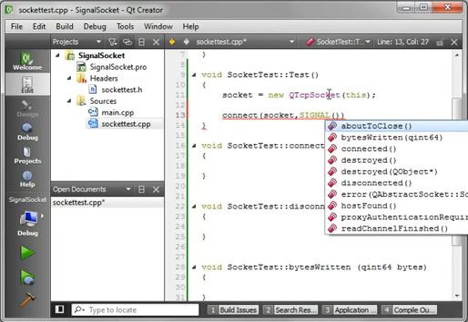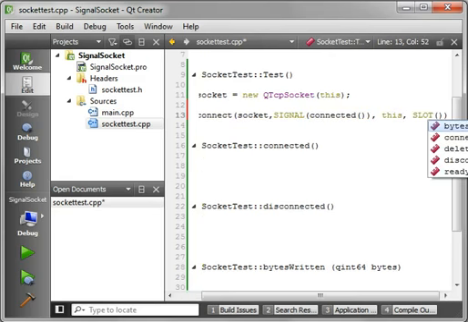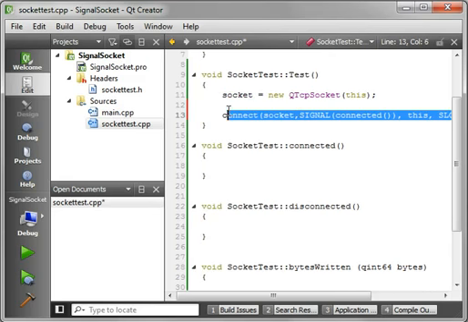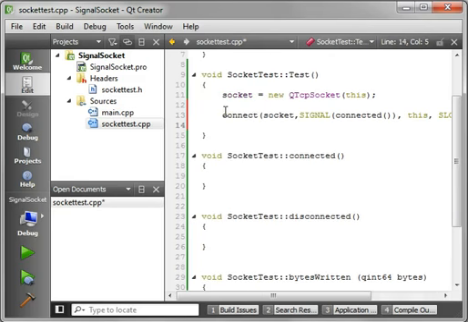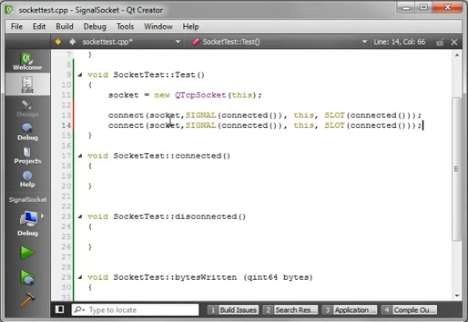And the first one we're going to do is we're just going to do connected. I apologize, the limited screen real estate here might be a little bothersome for some of you out there, but it really keeps the video sizes small. Actually, let me see if I can, yes, I can hide the sidebar there. And then we're just going to do disconnected.